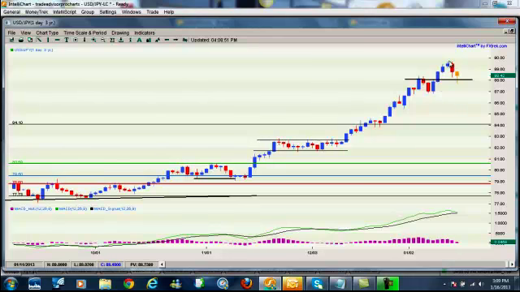Okay? And like any pair, it doesn't go straight up. It goes up, down, goes in some sideways channels, came down. But here again, it came down and hit the 88 mark, and strongly rejected that level. Okay, with this pin bar, which means most likely this pair is going to continue to go up again. So we could take a buy opportunity.